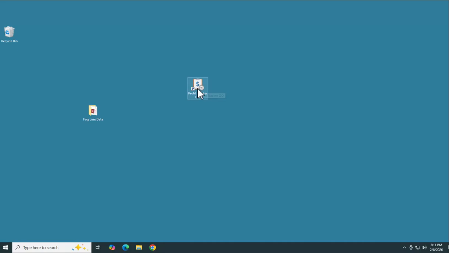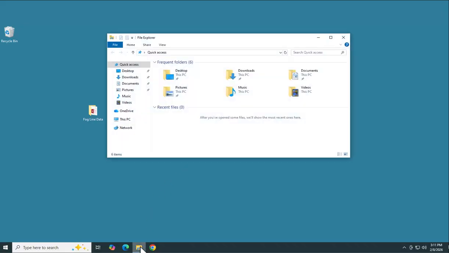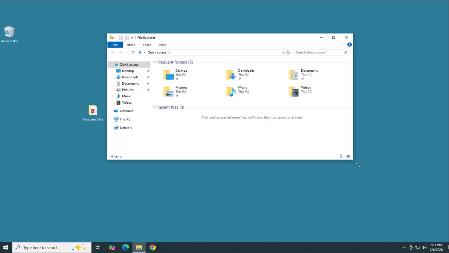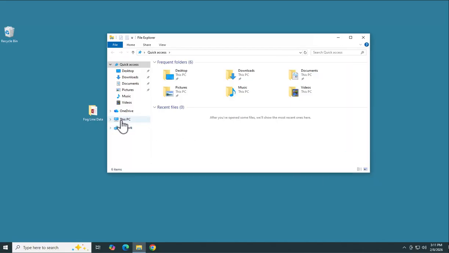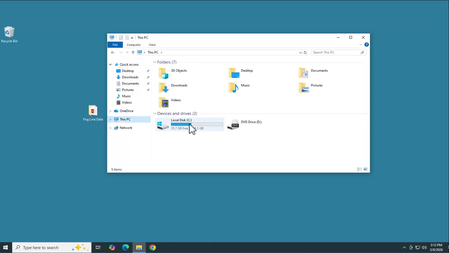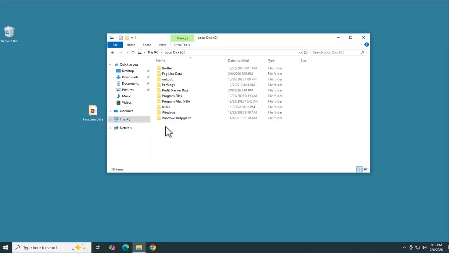So after you install the Profit Tracker on your computer, if you still have the old Truckin' Pro software installed on the same computer, I'm going to show you where the data files are, and you may already have backup copies of it. If you go to your main drive, these dialogues may look a little different. I'm using a Windows 10 computer right here. You may be using Windows 11, so it may look a little different. But open up your File Explorer. Go to This PC and go to your main hard drive, which is C.